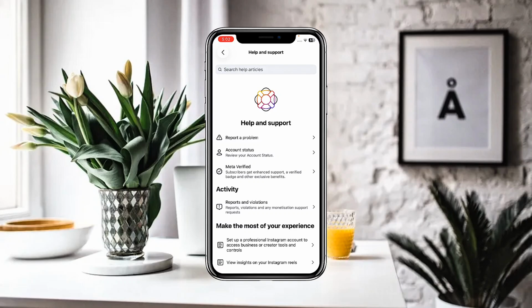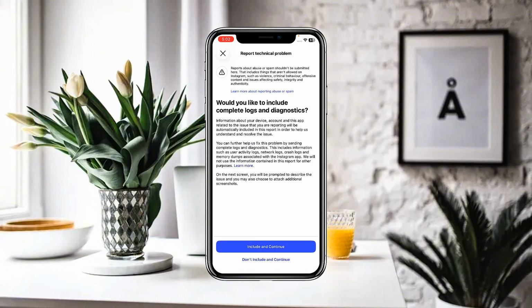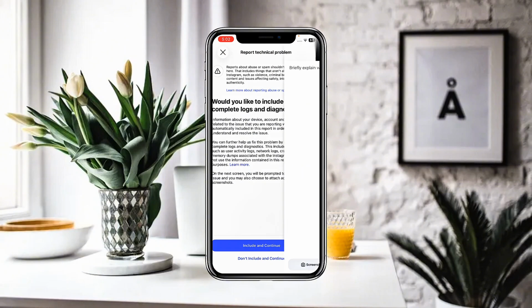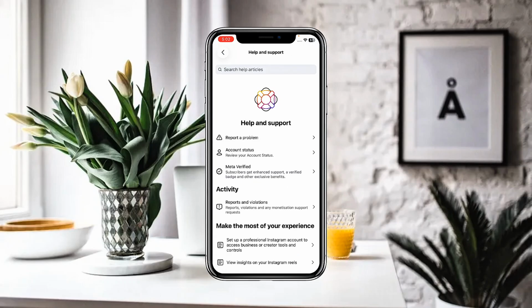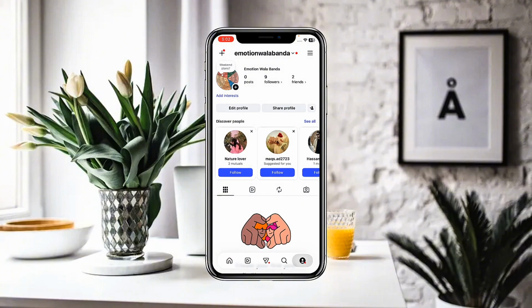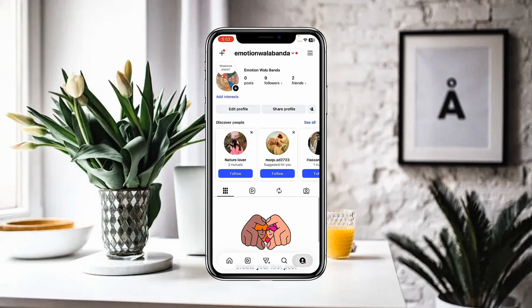For this, you have to simply click on report a problem, and after that, click on report a problem without shaking, and after that, you have to explain the problem to the Instagram team that you want to get the data of your latest Instagram story, and you can request them that you want to get the visitors of your Instagram story after it expires.